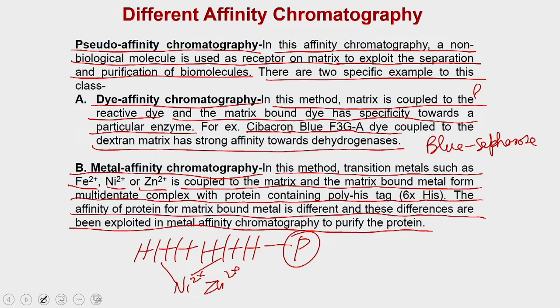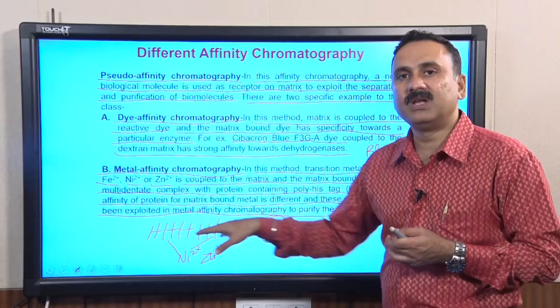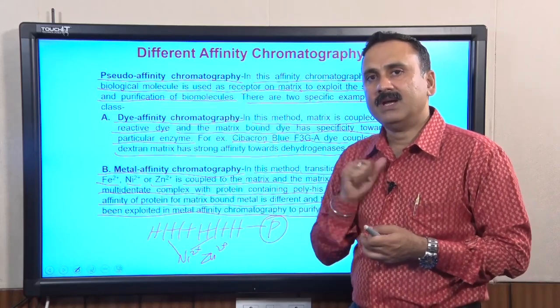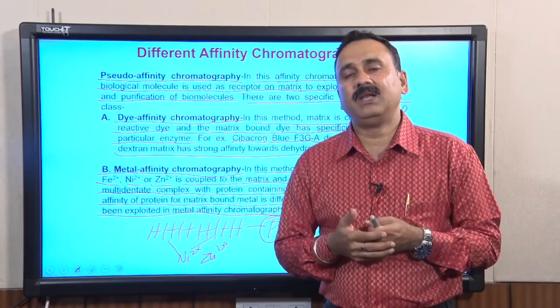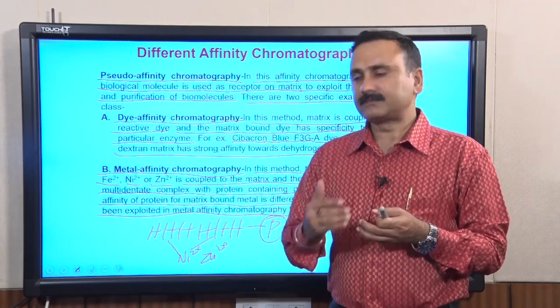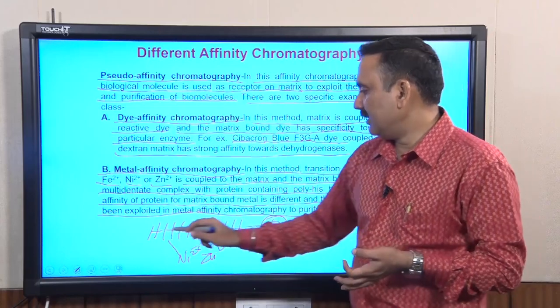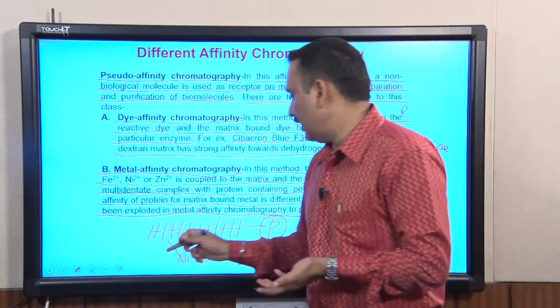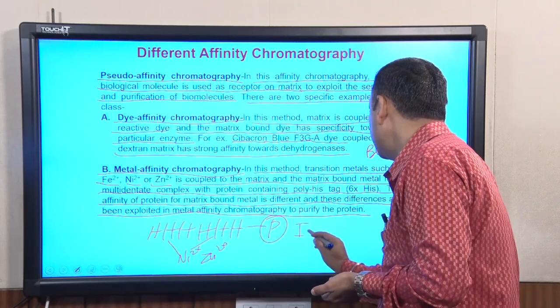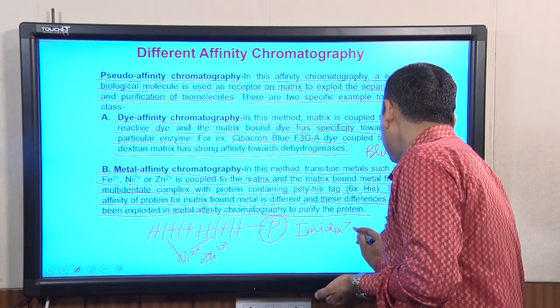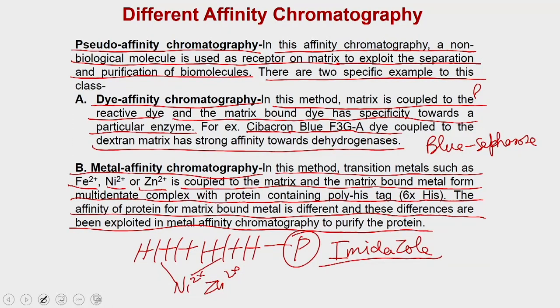In that case, this particular histidine tag will go and bind to the nickel metals which are immobilized onto the matrix, and then you will do a washing step, so that will remove all other proteins, because all other proteins are not going to have the histidine tag, but they may non-specifically adsorb onto the matrix. Then you will elute using a competitive ligand. In this case, we don't use the histidine, but you can use imidazole as a competitive ligand, and that will elute these proteins from the matrix.